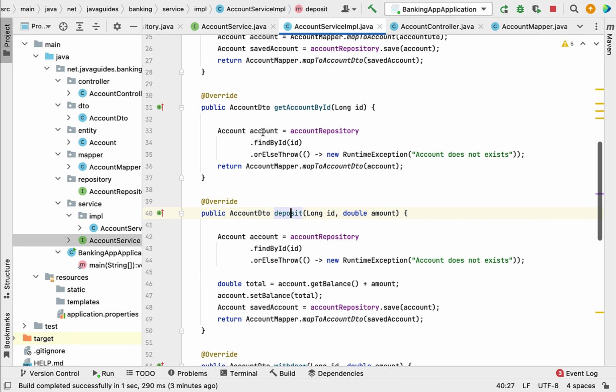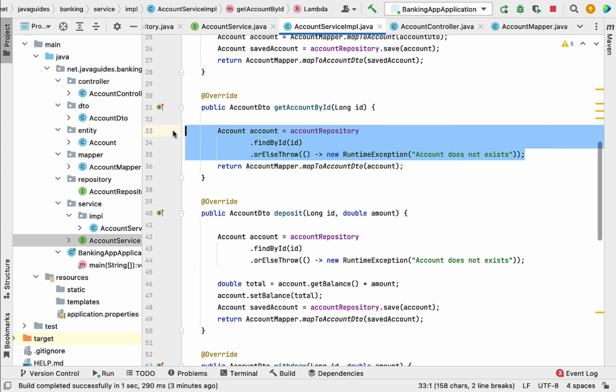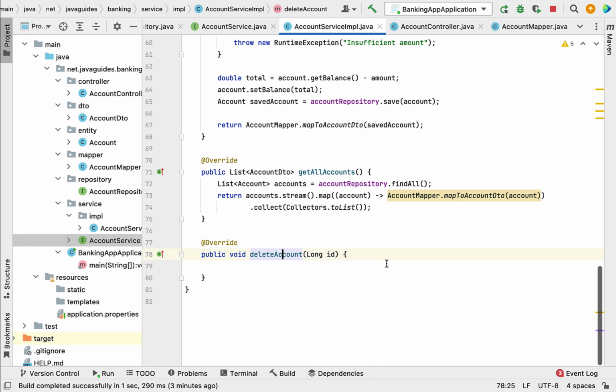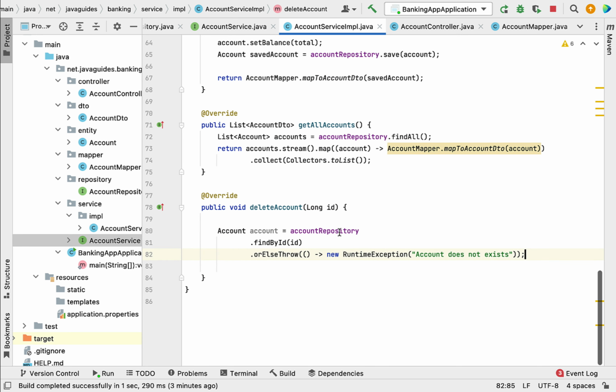So let us copy this piece of code from the getAccountById method, and then let's go back to the deleteAccount method over here, and within this method let us paste this logic. So here basically we are adding the condition like if the account with a given ID does not exist in the database, then we will simply throw the runtime exception like this.